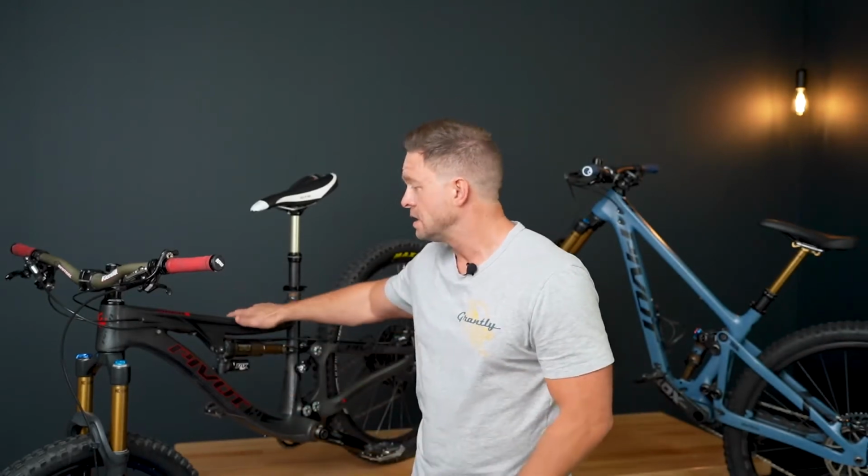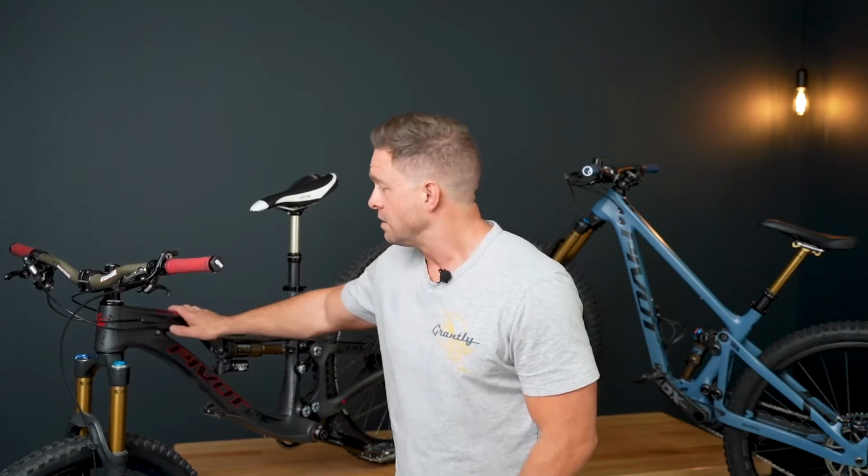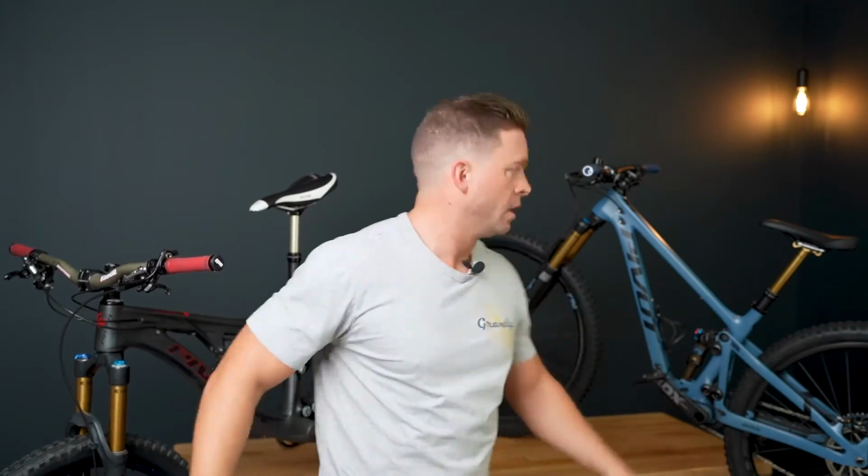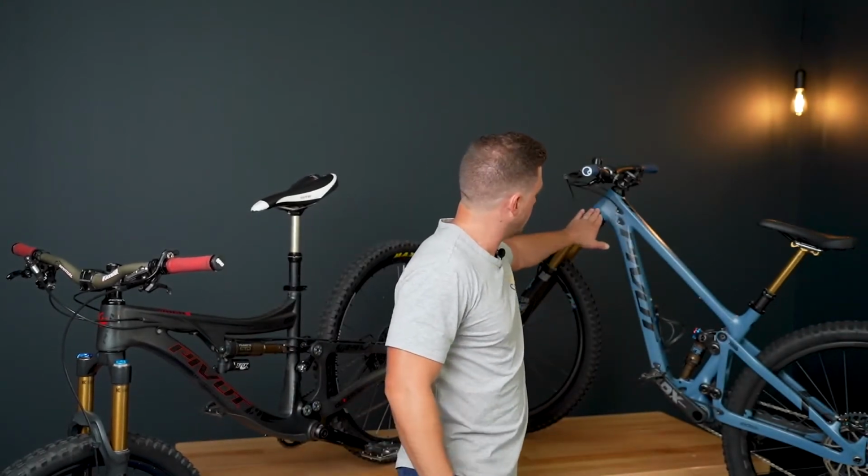I live in Utah, northern Utah, and we have a lot of vertical ups and then a whole lot of vertical downs. So on the way up, I was always just really having to work hard. I remember thinking, gosh, I am breathing, no matter how good of shape I'm in. It never seems to really get any easier. So pedaling efficiency on this guy was never the strong suit. And in fact, it was hard to go multiple days in a row as far as biking, especially if they were long, hard bike rides. This just exhausted me.